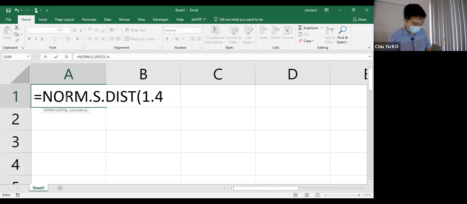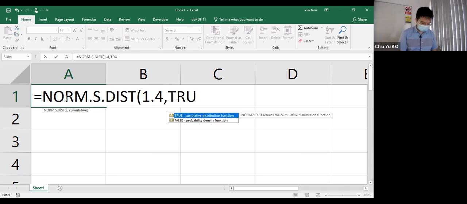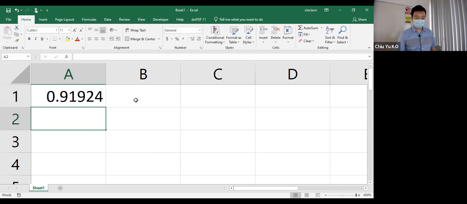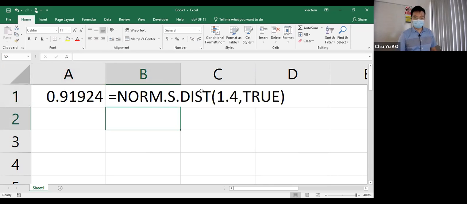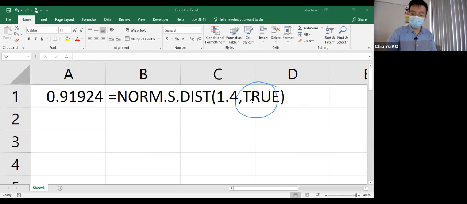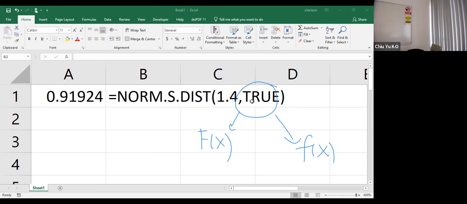And you want to ask what's true? Let me explain a little bit quickly. So what is true and false? When you put true, we have this, which is f of x. When you put false, this is fx. And I don't think in any case you will need to calculate fx. Just to remind you what's fx and big F and small f.